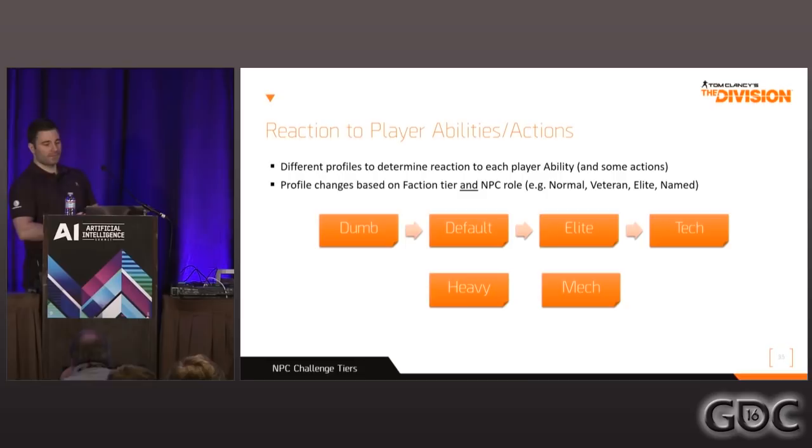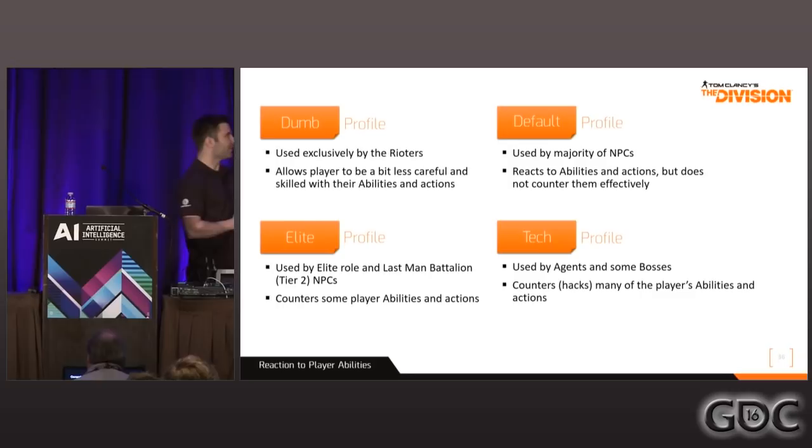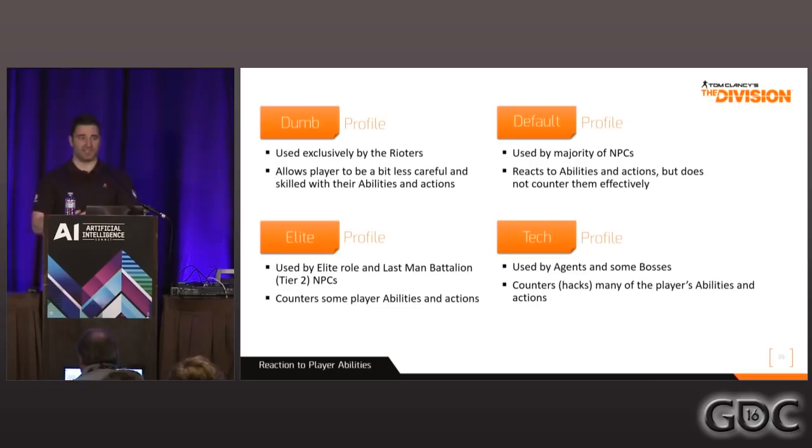So to efficiently scale the way that NPCs reacted to the player's vast array of abilities, we created what we called profiles, or reaction profiles. Now, these profiles changed depending on the faction and the role of the NPC, which I'll talk about in just a second. So first is the dumb profile, and this is used exclusively by the writers, and it allows the player to be a lot less careful with their abilities and how they use them. So the player doesn't have to use a lot of consideration. They get a lot of bang for their buck with their skills.